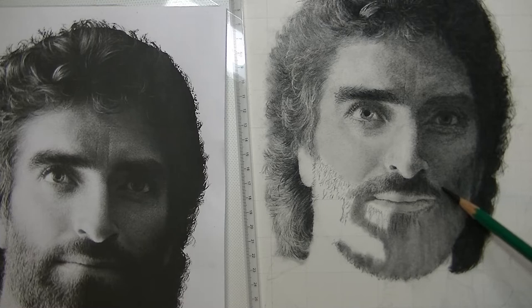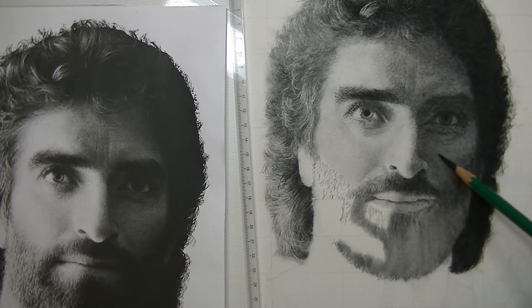You just patiently want to move that pencil as you're looking at that reference. Just move it and add to certain areas. It's hard to explain, but try to see those differences in tone. Maybe you have to squint your eyes to see it. Sometimes I'll think I see it, I'll draw it in and realize that I didn't quite see it right. So it's a matter of adjusting and readjusting and so forth.